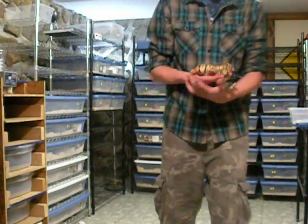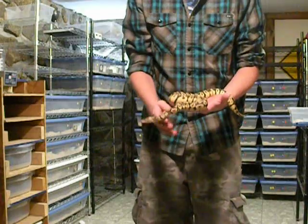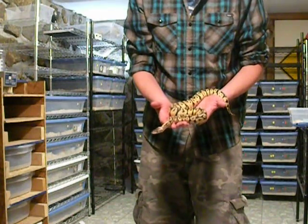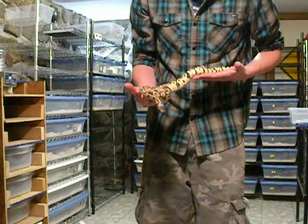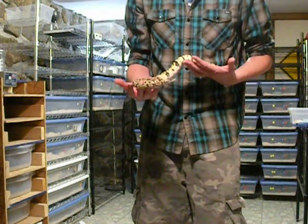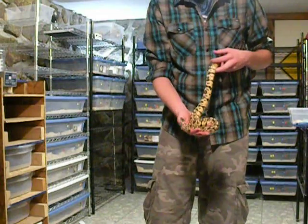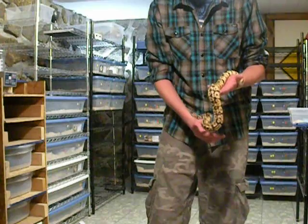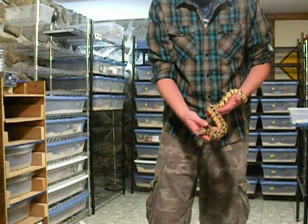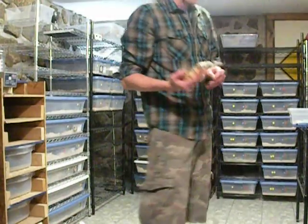This is the first super pastel I ever produced. I went from a bumblebee to a pastel pairing to try and get the killer bee, and unfortunately this was the only super that I got out of it. But you know what? It was a girl, and I'm not too upset about that. I can deal with it. She's real pretty. I was surprised to see the pattern mutation that comes along with the super form. It does some cool stuff. As you can see, her head is also very bright.